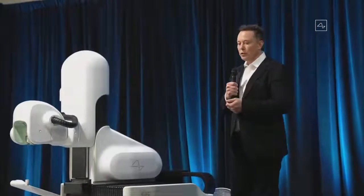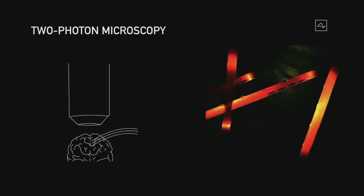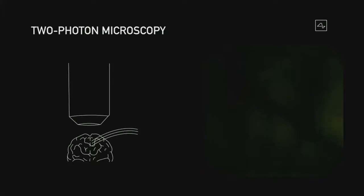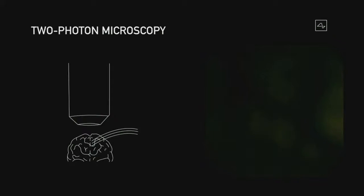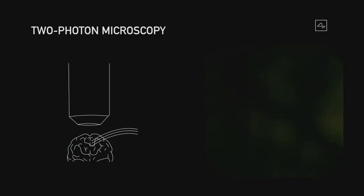Now, in terms of writing to the brain or stimulating neurons, we also need precise control of the electric field in space and time. We need a wide range of current for different brain regions. Some regions require delicate stimulation, some require a lot of current, and you want, obviously, no harm to the brain over time. And part of the way we analyze the stimulating neurons is with 2-photon microscopy. I always have trouble pronouncing that, microscopy.